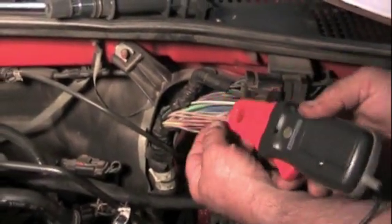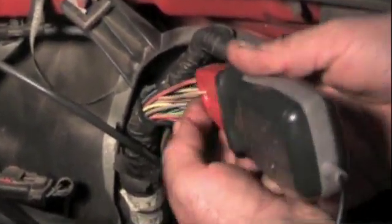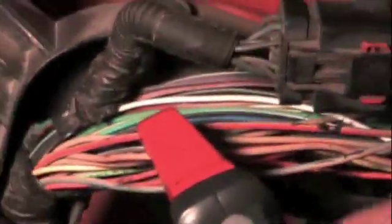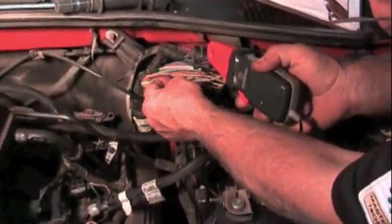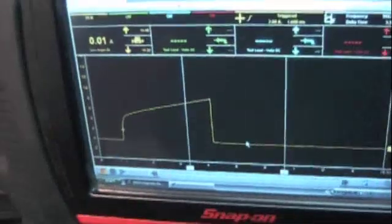The middle one was tan with orange — I'll find my tan with orange and go around it, and you can see in the lab scope we've got the good one. If access is terribly limited over there, you can go right here at the wire loom. Cylinder number two on the far side is tan with pink — I find that wire and can see that coil is actually good. Cylinder number four is tan with light green — and you can see that coil is good too. Going back to the tan with red — that's our bad coil. We're going to shut the engine off, change the coil, and see what happens.